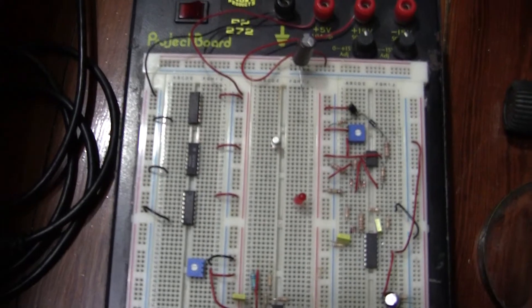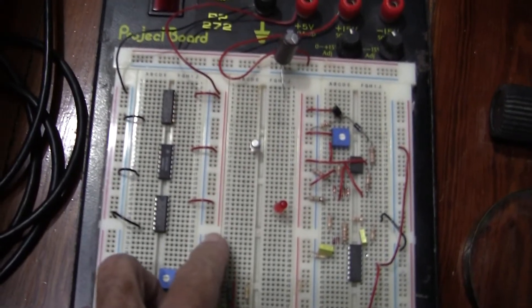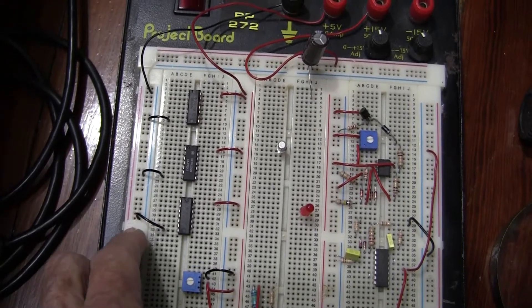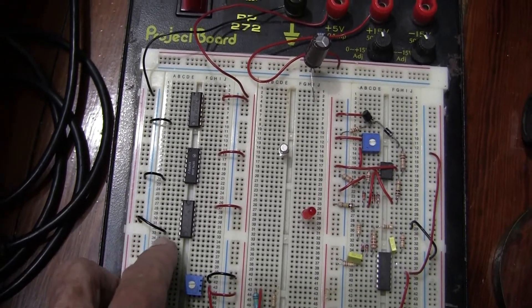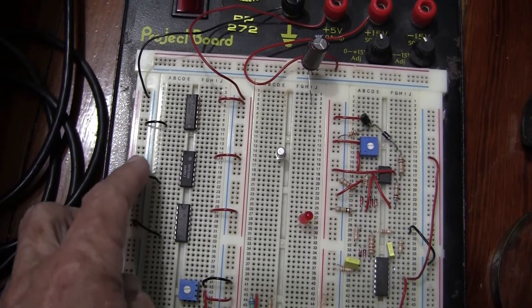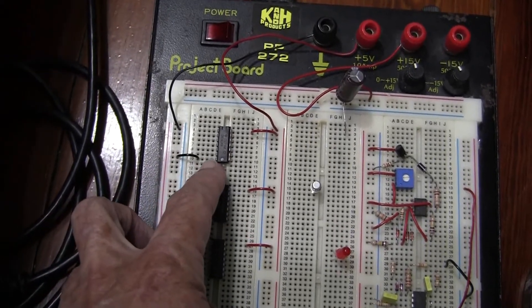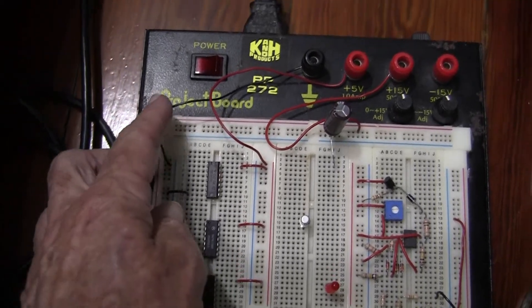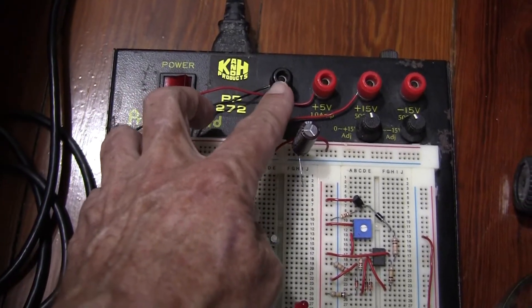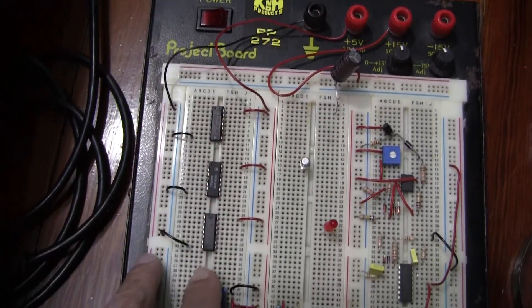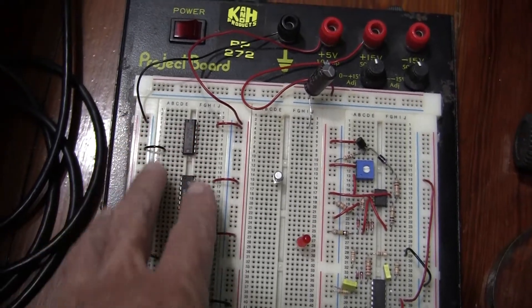Now there's a break in it at this point. A break in it but we don't mind. Notice here we have not connected it below. If we connected below we would have to jumper it or put a piece of wire to connect. So we have here now on pin 7 going to the blue rail. So pin 7 goes there and there and there. This is best practice. Now we have the black wire going to the ground terminal and the red wire going to the plus 5 volts.